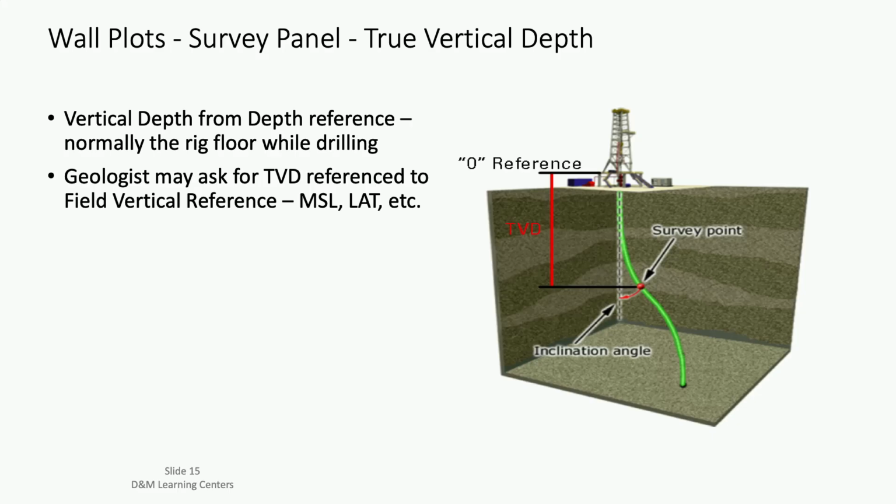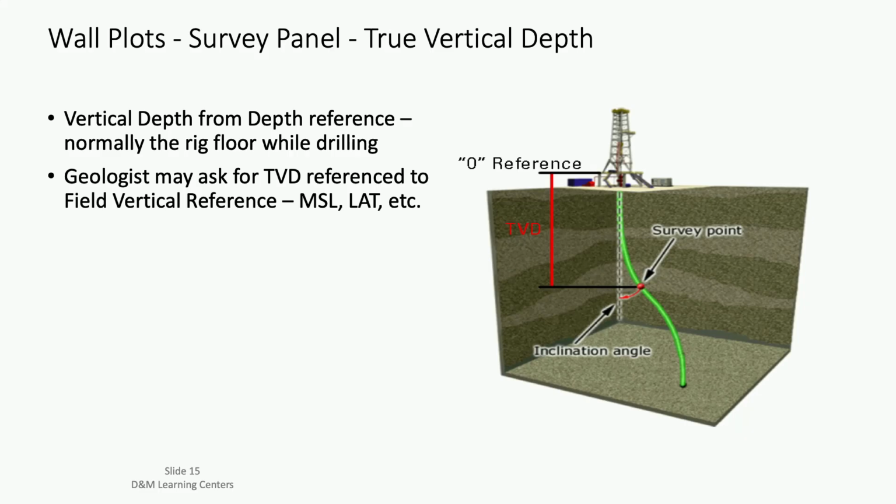Do you use a gyroscopic type device for the inclination? Yep, we use gyros too. Gyros are very expensive, so the client most of the time will not want to use the gyro unless we're having problems where we're getting close to another well. If that happens, we'll pull our tool out and put a gyro in because of the magnetic interference from the other well.